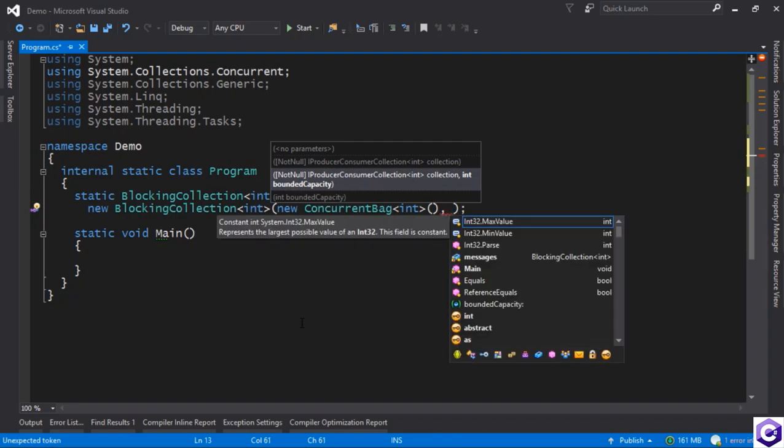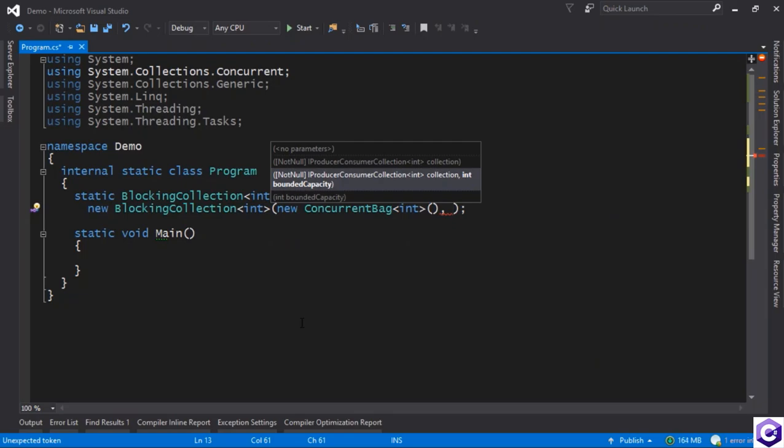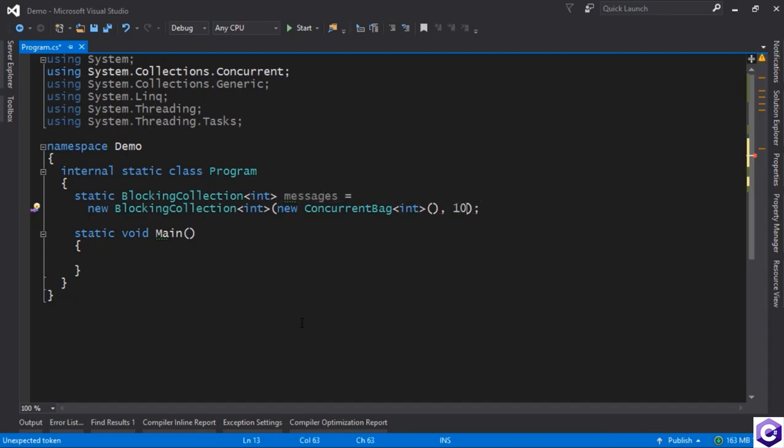And let's take a look at the second argument. The second argument is called bounded capacity. Essentially this defines how many elements we can have at most. And what will happen, surprisingly enough, let's suppose we put a 10 here. Let's suppose there are already 10 messages in this blocking collection. What would happen as you add the 11th element is the collection would block. That's why it's called blocking. It would block and basically stall whoever is trying to add the element until such time that a slot becomes available to add the actual message.